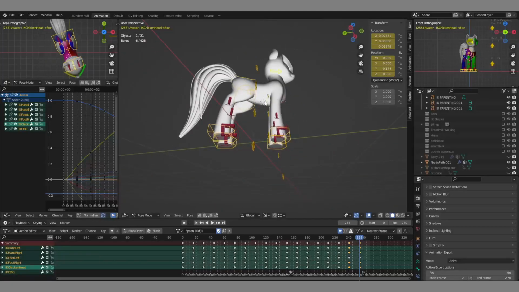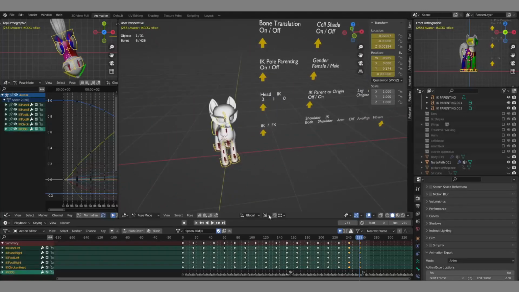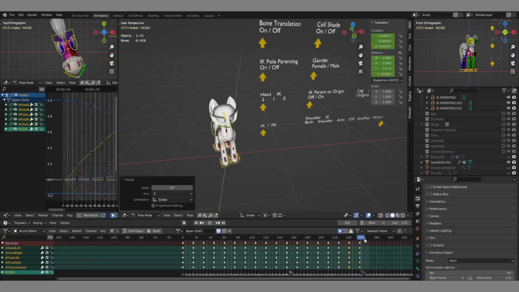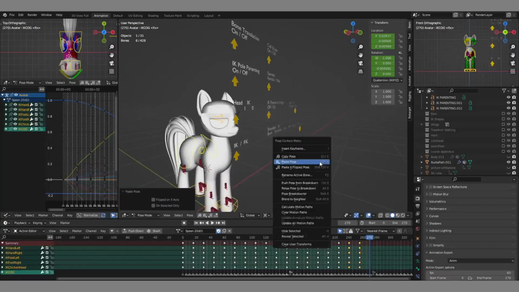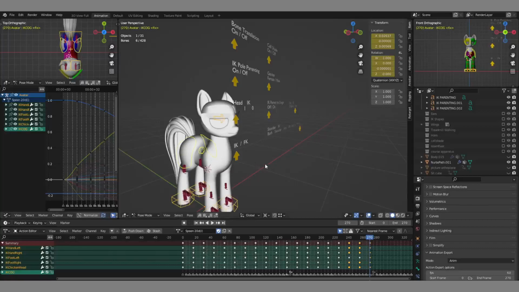I don't know what origin of rotation I put, maybe the flanks, or maybe a 3D cursor. Yeah, that seems good. Okay, copy pose, get to the last frame, paste pose, insert keyframe, location and rotation, and everything is good.